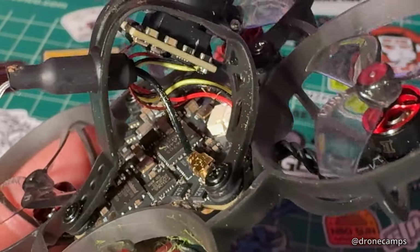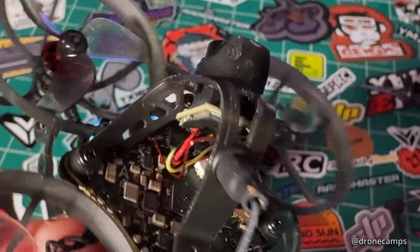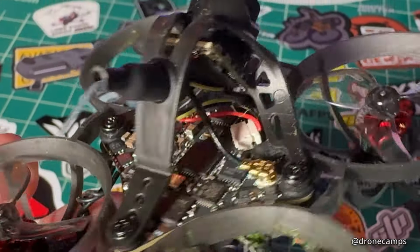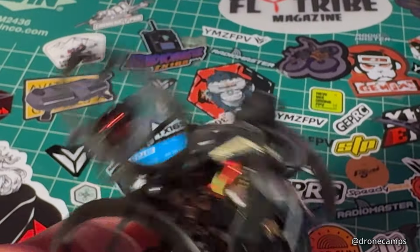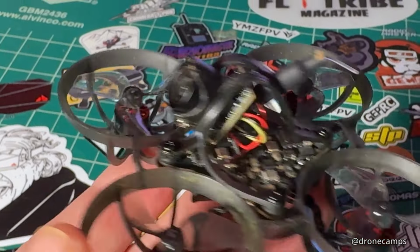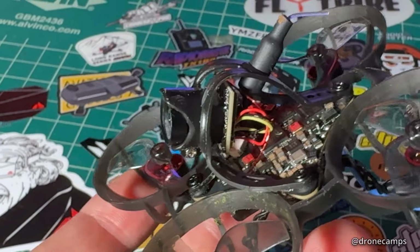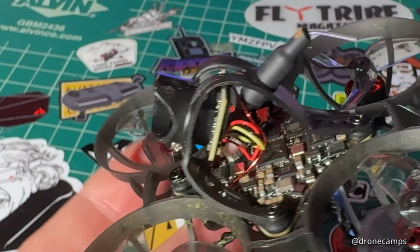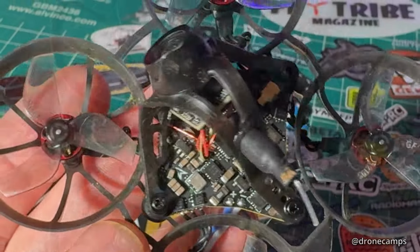You can also see where the camera plugs into the board there with that harness. So if you do blow out this camera, it is replaceable. But again, I wish the camera was maybe a little bit better on the hot side. It seems like the whites are really white, and it doesn't seem to have as good of an image quality as some of the Caddx Ant style cameras that we use on whoops.